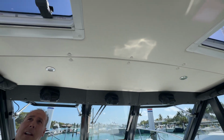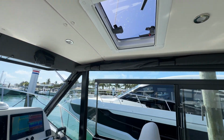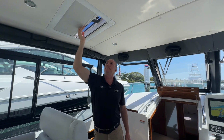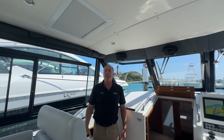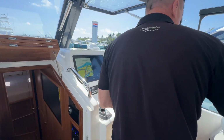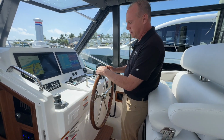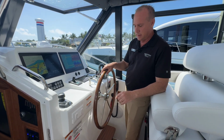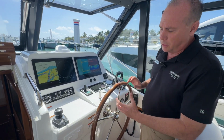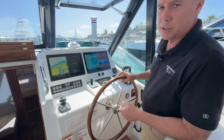So good ventilation, or you can shut it down for air conditioning. You also have a couple skylights. They open backwards for ventilation. And then we do have a screen and shade. I like to hide from the sun personally, so we get the shade there. At the captain's seat, we have a bolster that flips up so I can stand and drive. This is full power steering, but we have the true nautical MJM steering wheel. So we can do a small one, but this one comes from the factory for that nautical look, but it's full power steering, nice and easy.